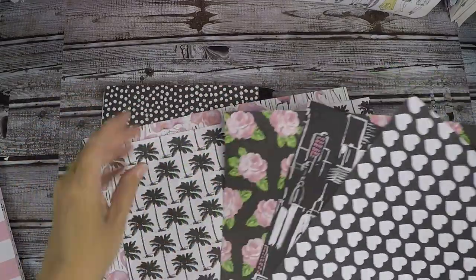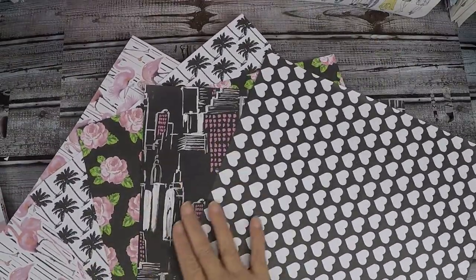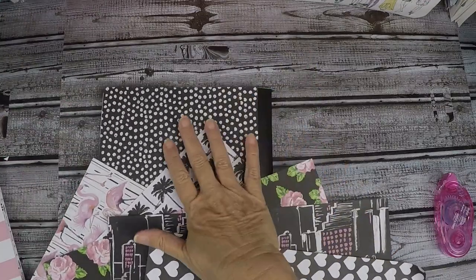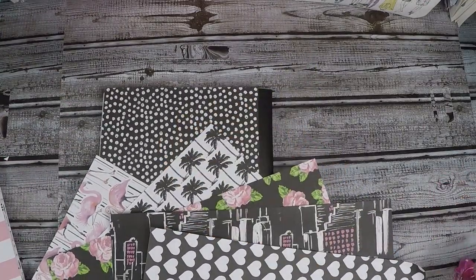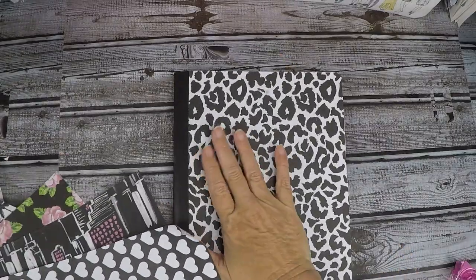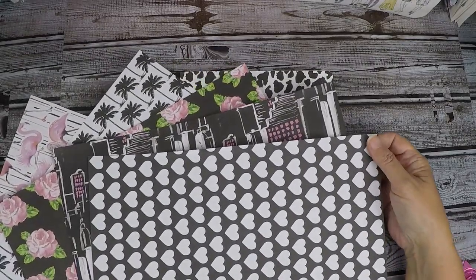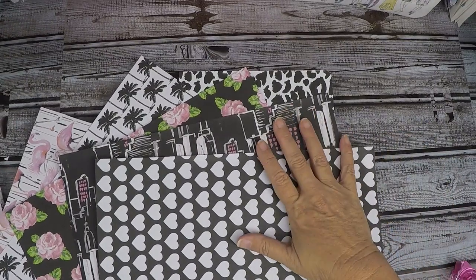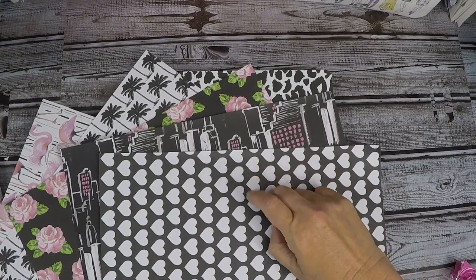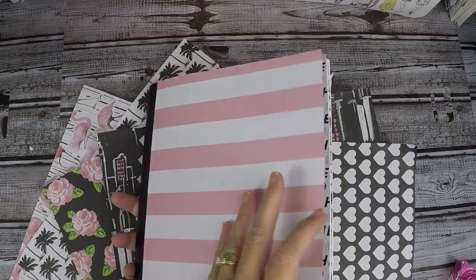Okay. So that's 3, 4, 5. Okay. So 5 different sheets of paper that I can use to match the color scheme of this notebook. And I'm going back and forth trying to decide how many sections I want in this book. And I'm going to decide as I'm making it. So stick around, and I'm going to do the same thing as I did with this book.